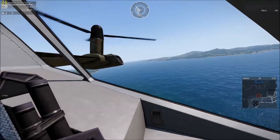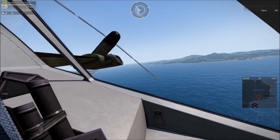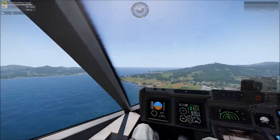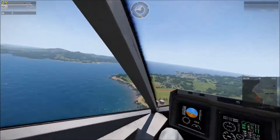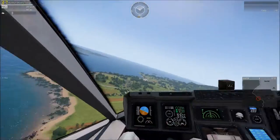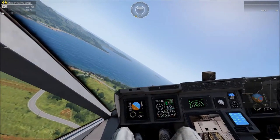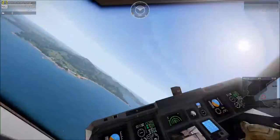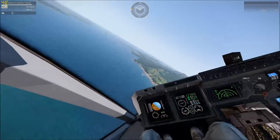We're at 130, 140, so I'm going to give it another notch. There we go. So now let's give it full. Full rotors, and off we go. Gears up. We're in full flight configuration. And now we begin to come around for our second LZ. Just to confirm, this vehicle has a full load of troops in it, including co-pilot and whoever these gentlemen are behind me.